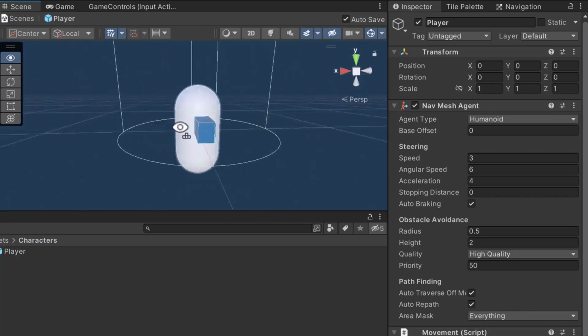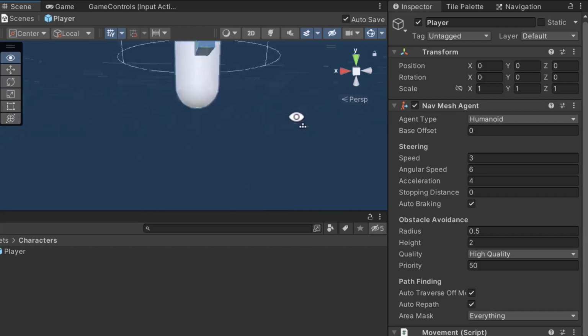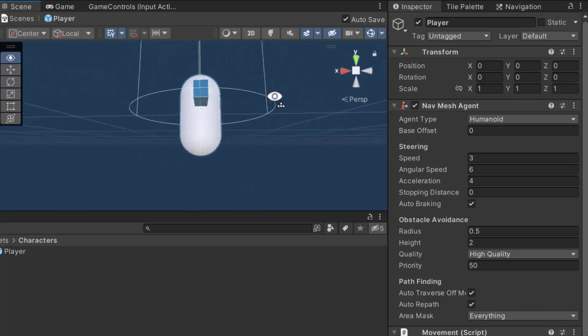Notice how I said larger and not exact. If the outline is exact, the agent may overlap with other objects. That wouldn't look good. Creating a larger outline can help with overlapping objects. We can use the settings to adjust the outline. First, let's move the outline under the player. Let's adjust the camera to look below the player.